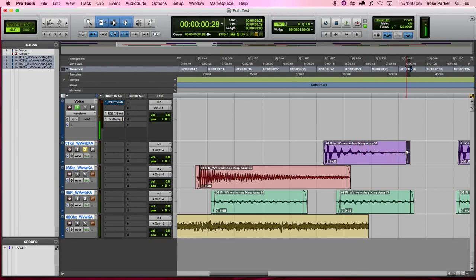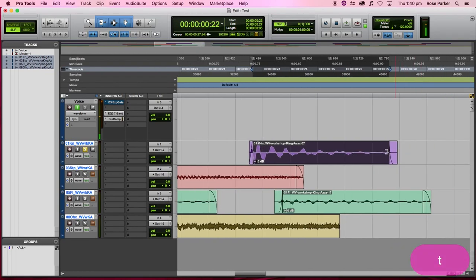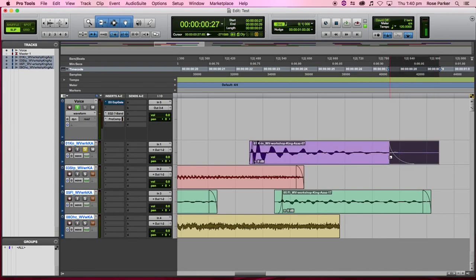So what I can do is pull it up like that if I want to pull it a little bit shorter. Or with my smart tool on here, I can adjust that length back a little bit. If I want to say that I want this kind of length applied to everything, I can double check that up here.